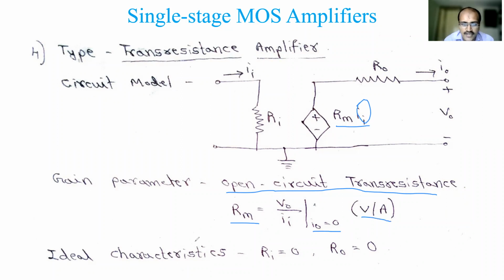Okay, so the ideal characteristics: in the current amplifier case you had input resistance 0, and that same thing will come here. On the output side, in the voltage amplifier case R0 is 0, so the same thing will come over here. So in the case of trans resistance both resistances are 0 or very small. This is the summary of the 4 types of unilateral amplifiers. These are defined because we will continue the discussion based on them. In non-unilateral amplifiers you will have many blocks, so the parameter set will also increase. So we look at the non-unilateral amplifiers now.